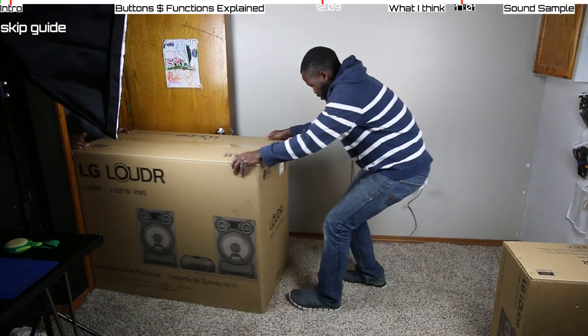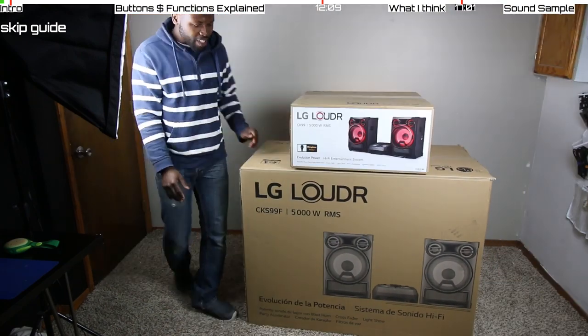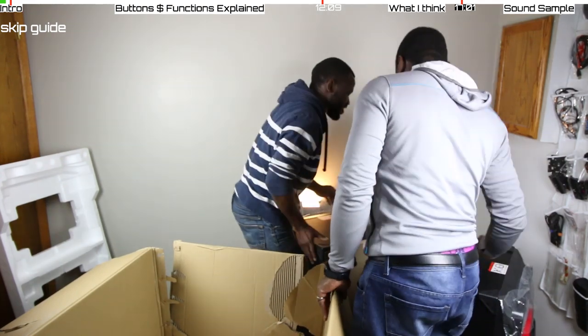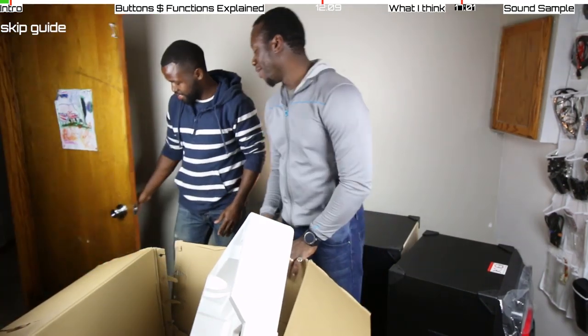First things first, for this system, if you're going to be ordering one, make sure you have someone to help you carry it the day that it's coming in, because this total thing weighed over 400 pounds. You will definitely need someone to help you carry this around.